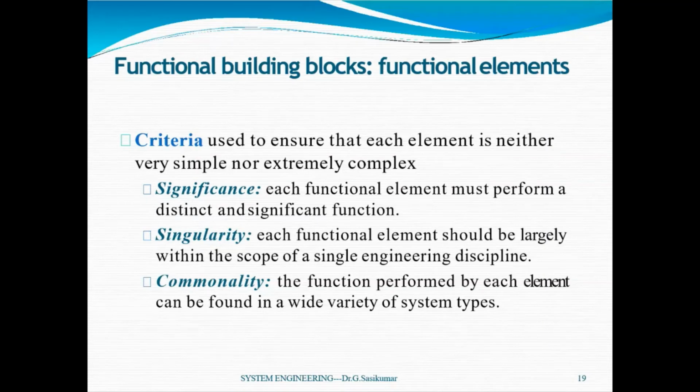Significance. Okay, what is significance? It plays the vital role in function. Each function element must perform a distinct and significant function. And singularity is largely within the scope of a single engineering discipline. And commonality identifies the common hardware or software characteristics found in a wide variety of system types. So these are the three important functional element concepts: significance, singularity, and commonality.